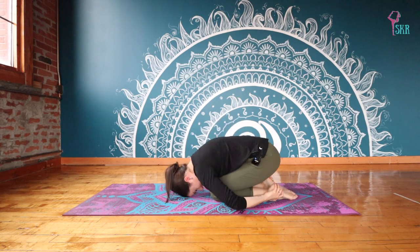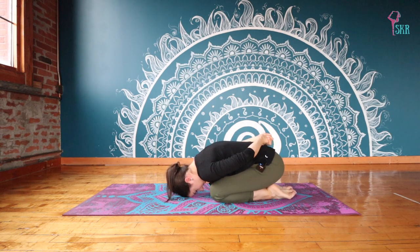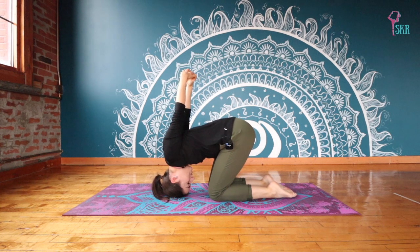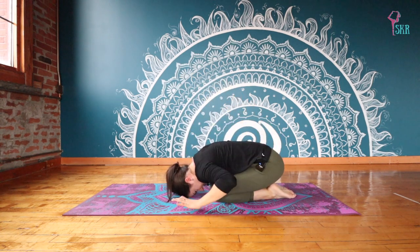Exhale, take the hips back down to the heels. We're going to come into that same position, this time interlacing your fingers behind your lower back. Again, if it feels like too much, you can come into the regular rabbit variation or stay in child's pose. If you're progressing with me, take an inhale lifting the hips and extending the elbows, coming up onto the top of the head. Notice how this feels with the blood flow coming into your head as we're in this very slight inversion. Just breathe into it, then exhale coming back down — use your hands to help, going as slow as you need.